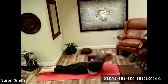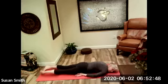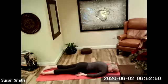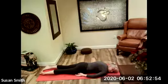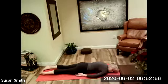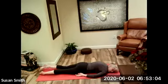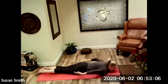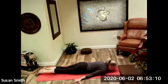Full breath in, exhale, release down. Gaze goes over that right shoulder, big toes touch, heels fall open, and rest. Chin back forward, hands flip over, legs together.